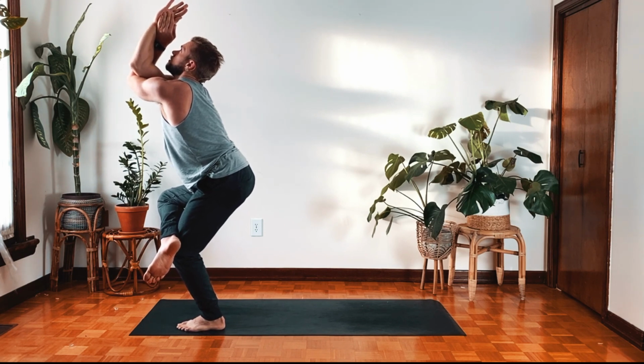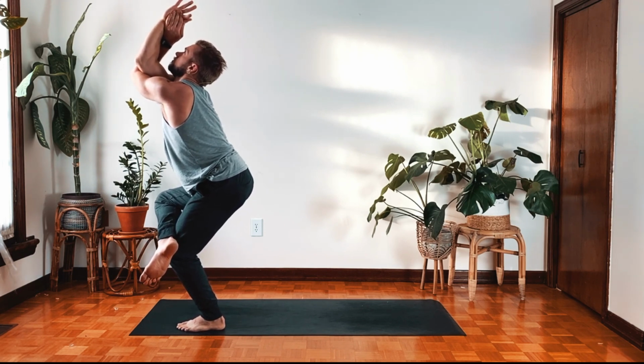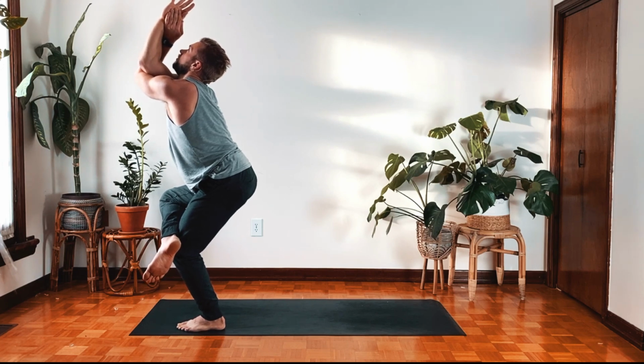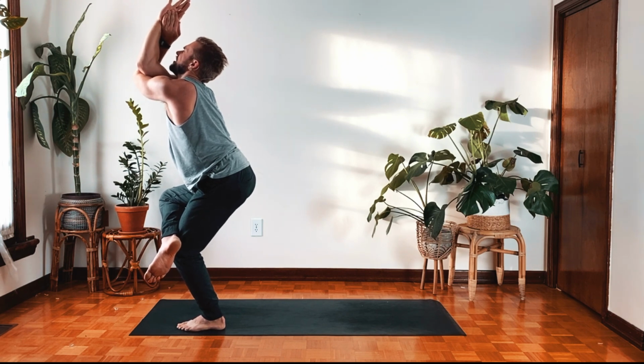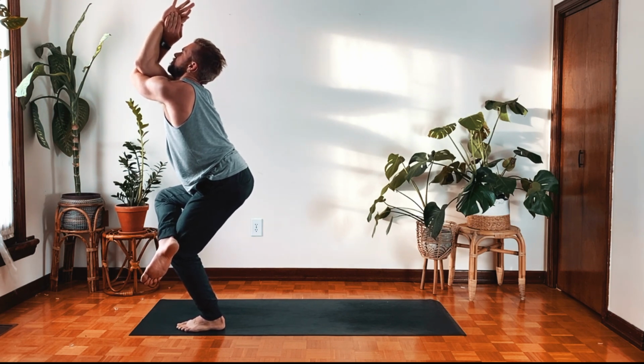Squeeze the forearms. We can also squeeze the hands, awakening different balances of opposing actions in the body. It's very hard to talk in this pose. 2 more breaths.